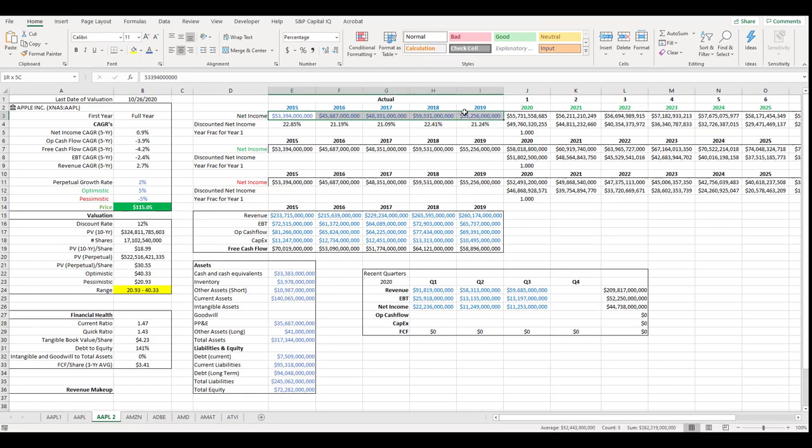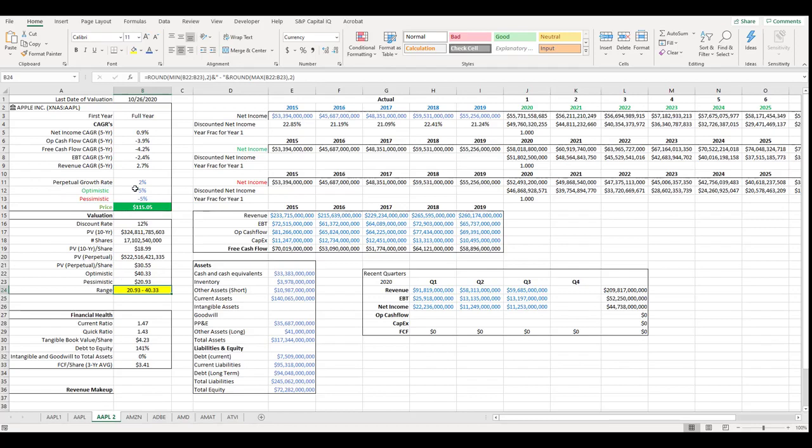I'm valuing this company by net income, predicted net income discounted at 12% annually. So I honestly can't believe it. I thought I'd get kind of close to $115, but my range minimum, worst case scenario, if they have the -5% growth rate, I would say they're worth $20 a share, $21 basically. If everything goes crazy well and they grow 5% a year, I'd give $40.33 a share.